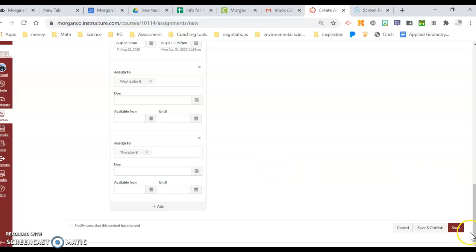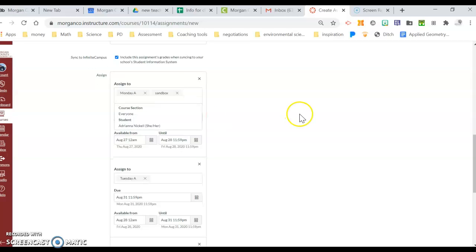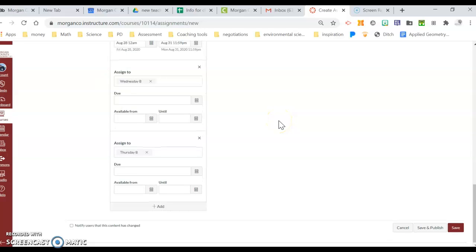She's hitting save. She's ignoring the warning. She's assigning it. She's using the SpeedGrader to grade it. She's doing all of those kinds of things. And then when she's ready to sync, she comes back and tells it what the actual class is. So you can always add this later. You can do everything else first and add this later. And that can be one of those things you play around with and figure out if it's important to you or not, okay?